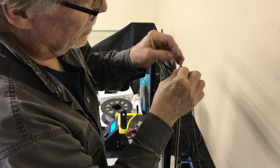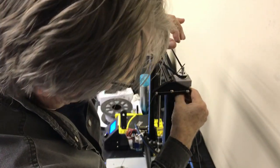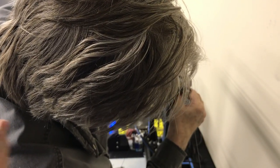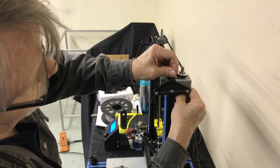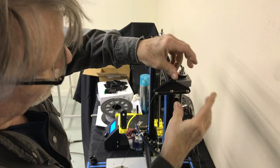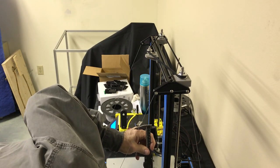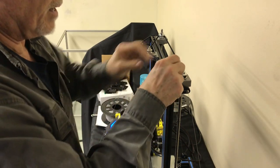And then this one. We know what direction we're going to have to go on it: if I go this way, you can see the threads are going to make this come up and make that go down. So we want to go down. So unscrewing it this way is the way we want to go. I'm going to just loosen this up. We're going to use our Allen wrench as a kind of a handle. We're going to screw down on it slightly, and we're going to tighten this up. Leave it there. Check your measurement. We are about a half a millimeter now, so we're going to do that again.